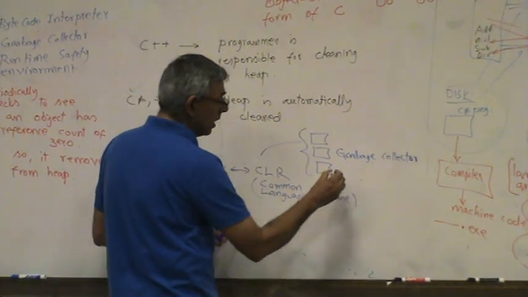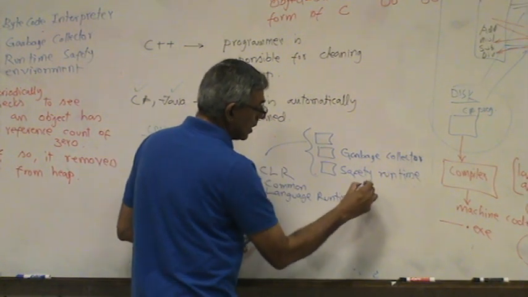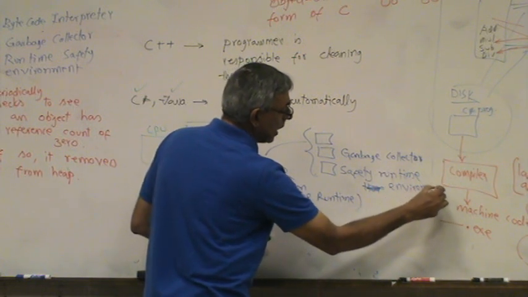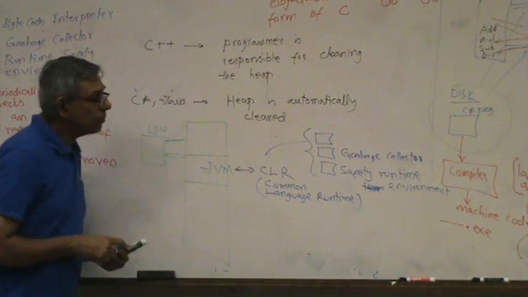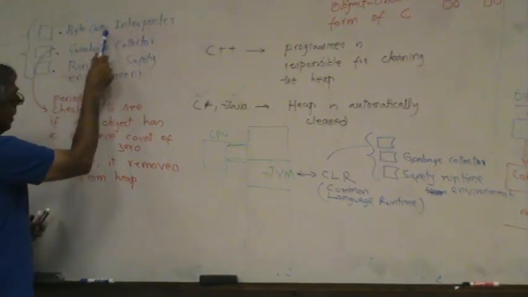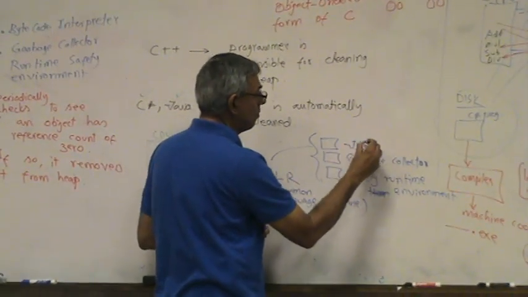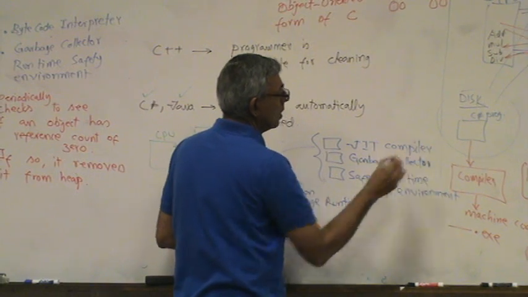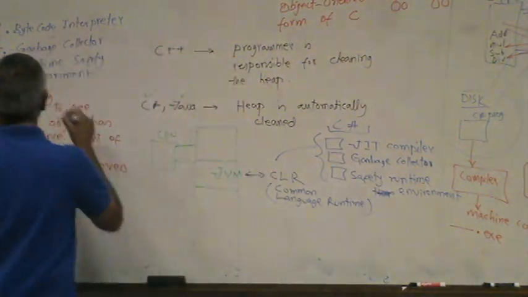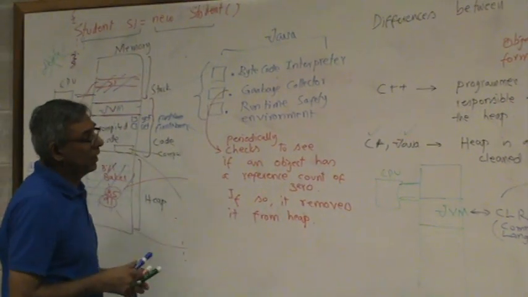What's the third item in CLR? Also a safety runtime environment, so that our code does not modify the operating system area and gives us more protection against viruses and so on. Okay, however, the first part, in case of Java, there was an interpreter involved. Over here, there's a just-in-time compiler. Okay, and let me explain this difference. So this is in C#, and this is in Java. Okay, so let's briefly examine the difference.